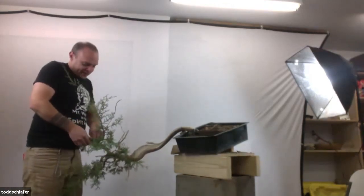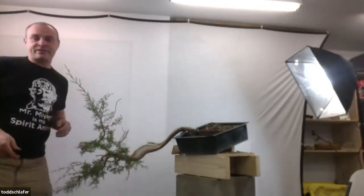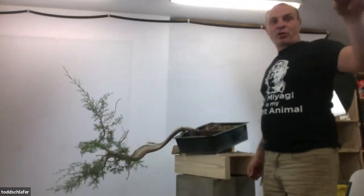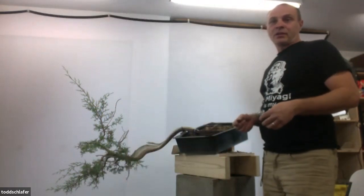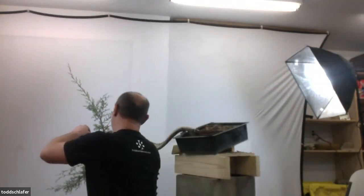And so that'll take care of borers. But yeah, that's one of the big things I have to deal with here, is borers. Because a lot of the trees I collect from the mountains, there's borer marks in them. Or when you get here, the borers come out and really feed. So every spring I really have to look for that.